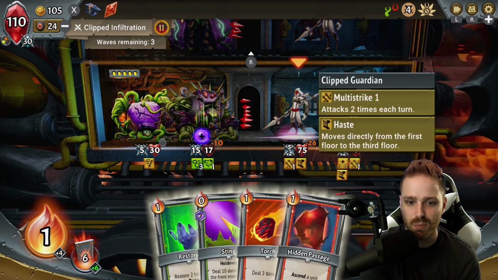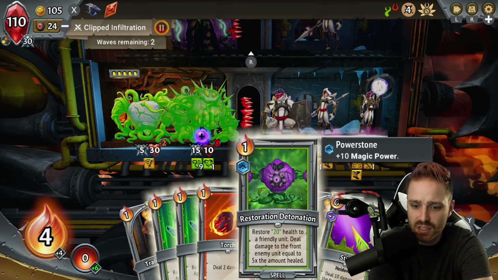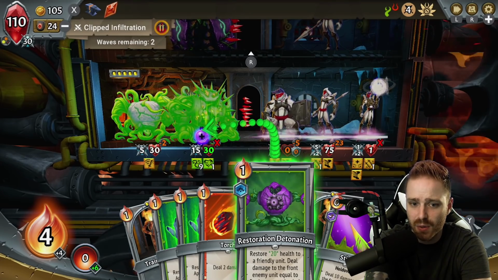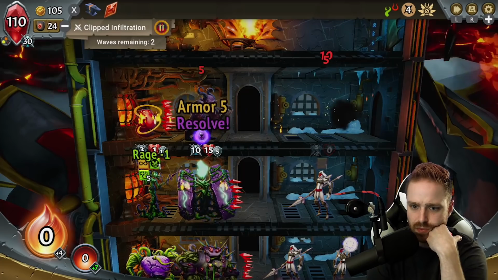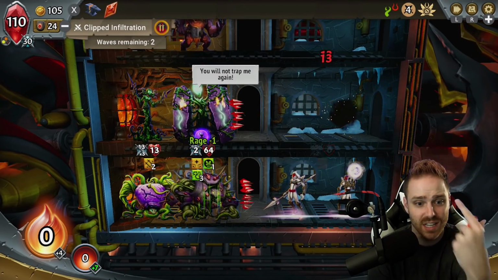See, now it just gained 3 spikes because it has rejuvenation spikes 3. Restoration detonation, heal 20. Deal 5 times that to the front enemy unit. Shazam, dead. Doing well. Top guy's dead. Middle guy is almost dead.